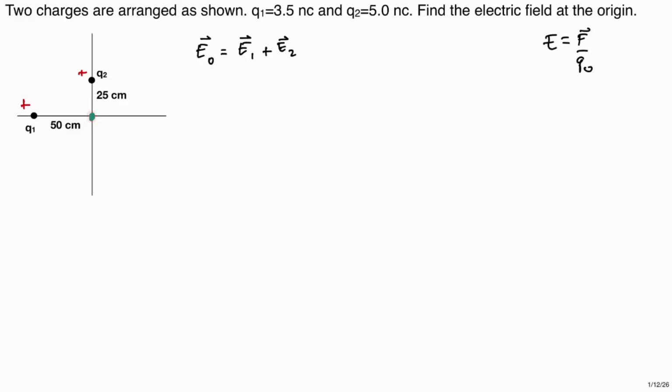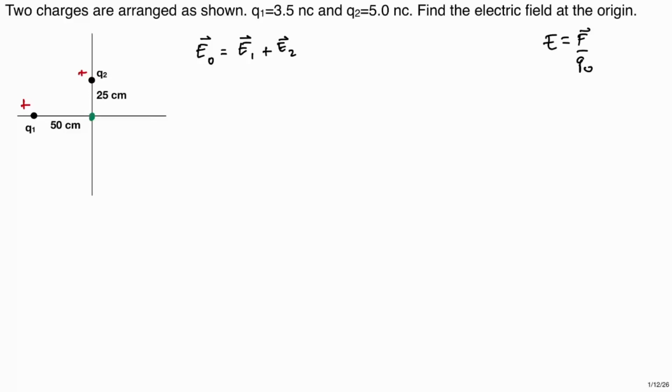You can either try to imagine the field line coming off of charge number 1, or you can just put a positive charge here, because remember, test charges are positive. You put positive, positive, so which way is it going to be? Away, right? The field line would just come off like this and go like that. I'm ignoring the fact that charge 2 even exists right now, just looking at charge 1. So at this point, it's got to go that way, doesn't it?